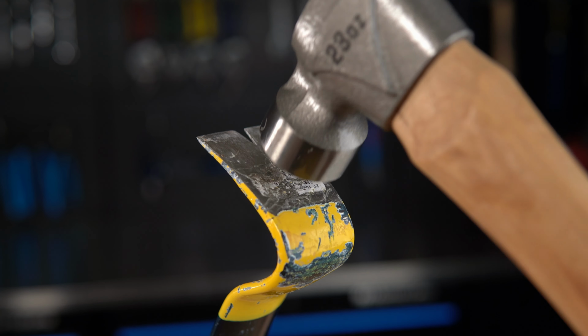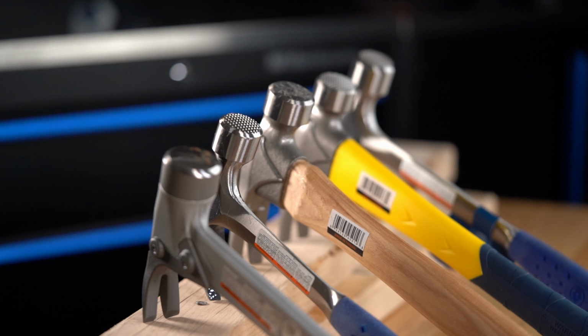For instance, if you're frequently striking the flat side of a crowbar with a milled face hammer, your waffle grid pattern is going to wear down. Opting for a smooth face hammer prevents this issue, making it an essential tool for both precision work and heavy-duty demolition. Now let's talk about the handle of your hammer. You've got fiberglass, wood, steel, titanium, and even aluminum.